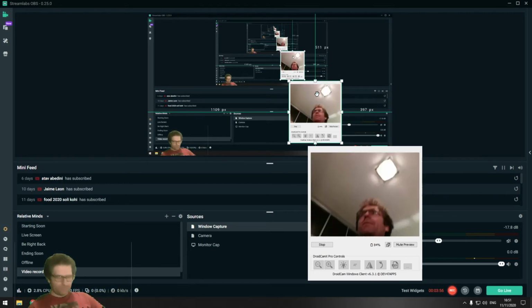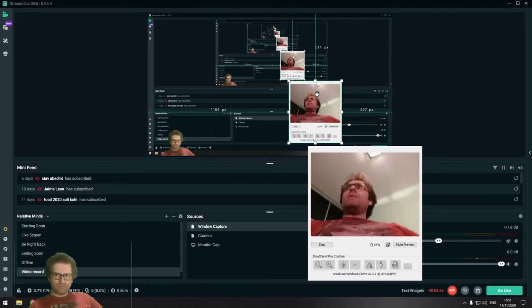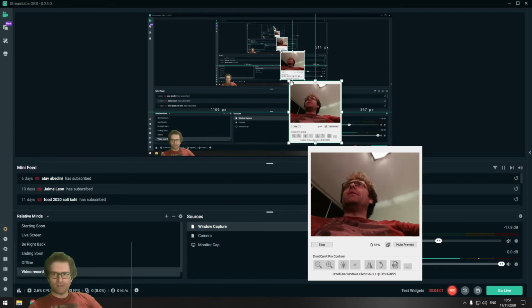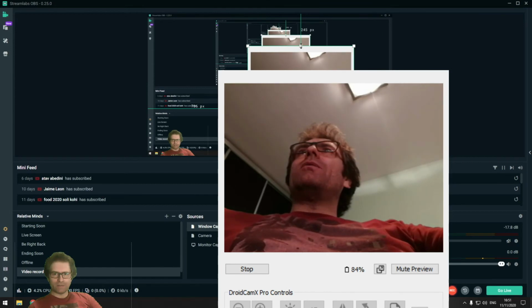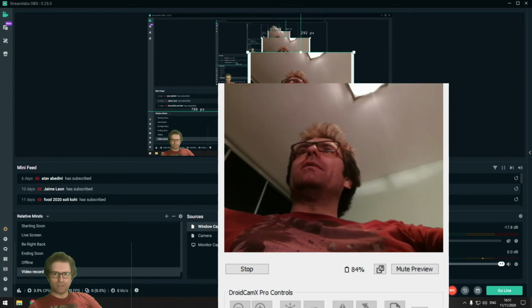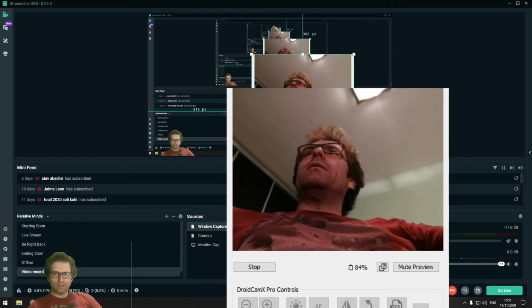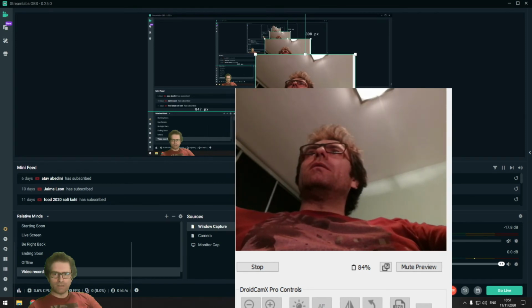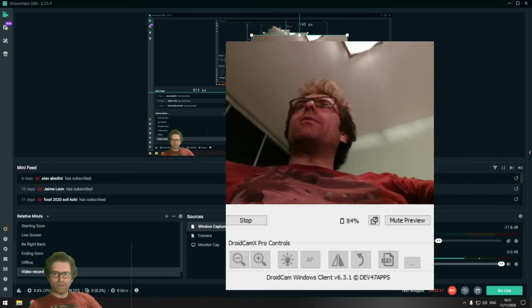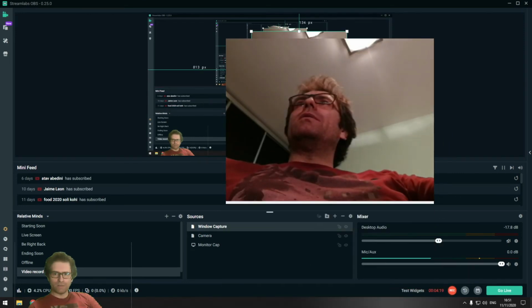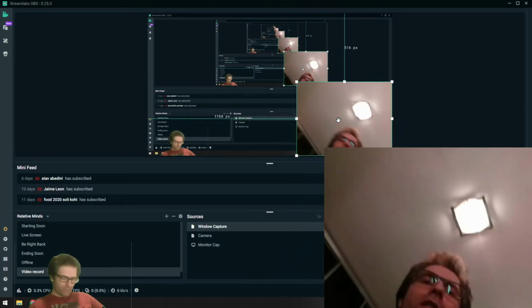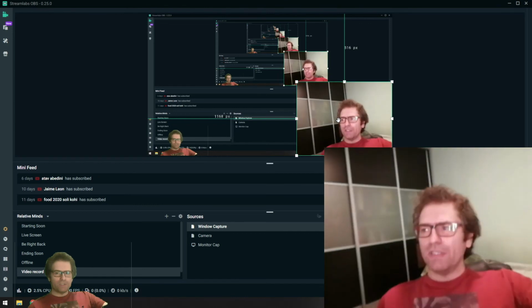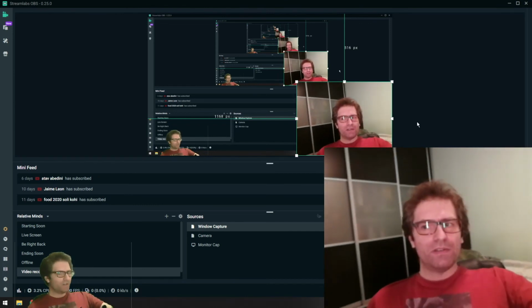If you want to show only the camera, you can make it bigger, let's say like this, and then just hold Alt and crop like that, and okay, and it's going to be only your camera. Just give me a sec to do it. So yeah, now you can see we are using this camera as a web camera from the phone.